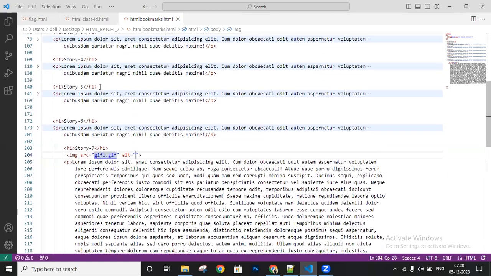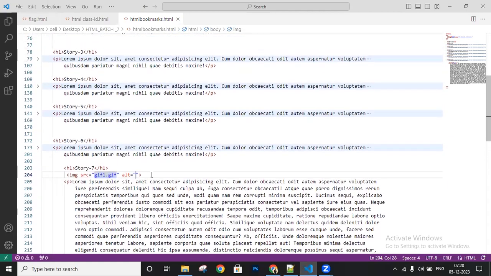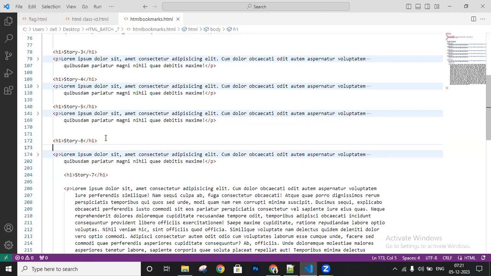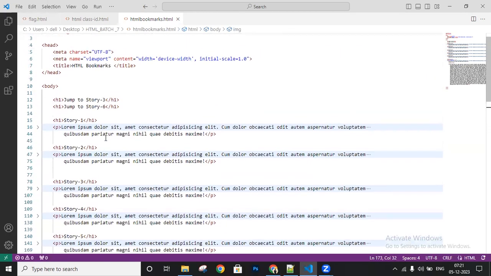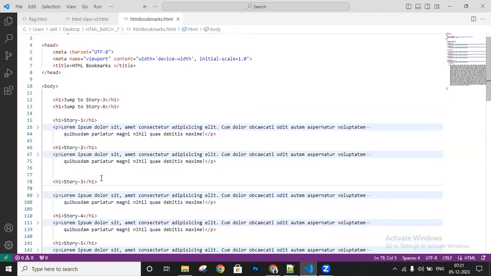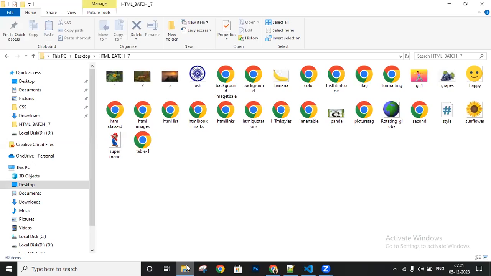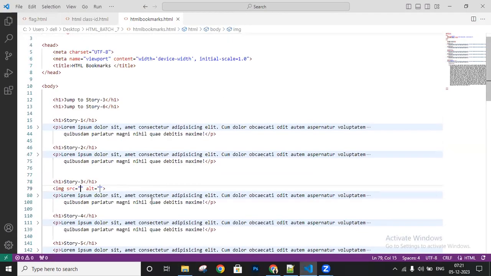gif1.gif. And for story 3, let me add one image. Super Mario.